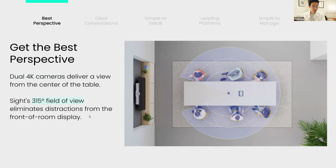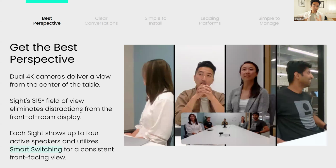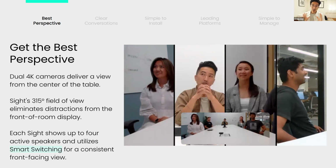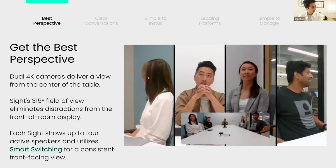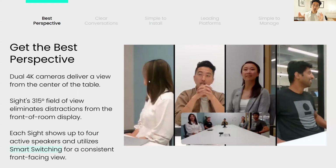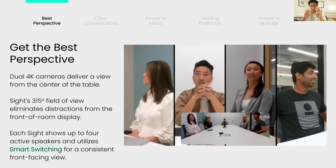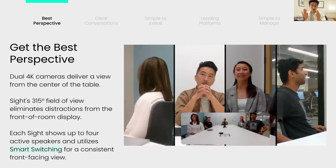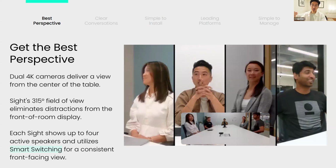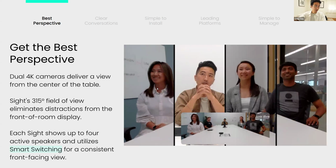So 315 degrees. And in addition to that, like I talked about, it's going to communicate with Rally Bar for things like smart switching. So if you look at Sarah here, and if you look at Vivek here on the right and here on the left, as they turn from the center of the table to the front, you're going to see that camera feed switch. That's very much intentional so that people who are sitting remote are always getting a front-facing view of people who are sitting in the room.